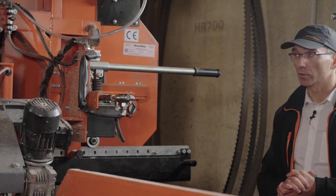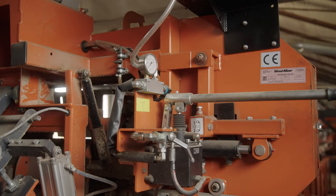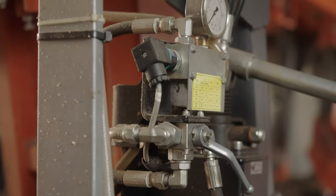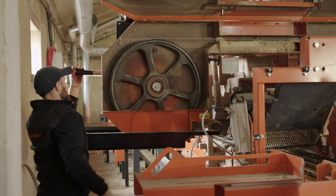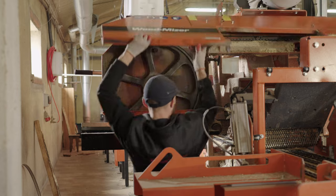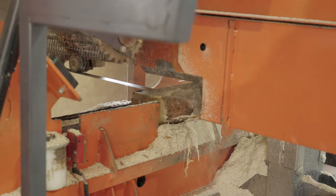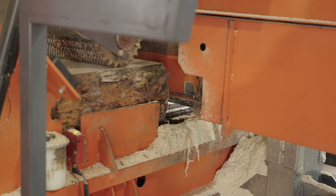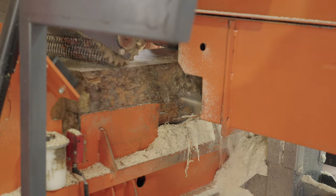For tensioning the blade on the HR700 head, we use a manual hydraulic pump located here. The unit is also equipped with a pressure sensor and a pressure gauge. And in a situation when, for example, the blade drops out of the wheel or physically breaks, then the whole line is suddenly stopped. One of the important factors why we decided to incorporate the HR700 head into that system is that with that head, there is no need to sort the logs which are transferred to TVS heavy duty.